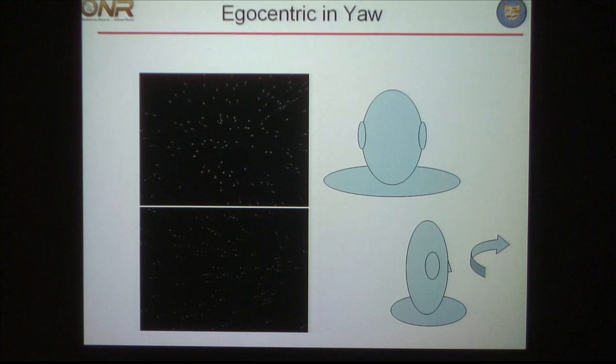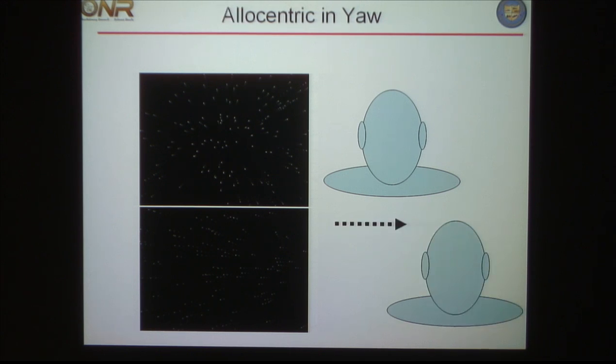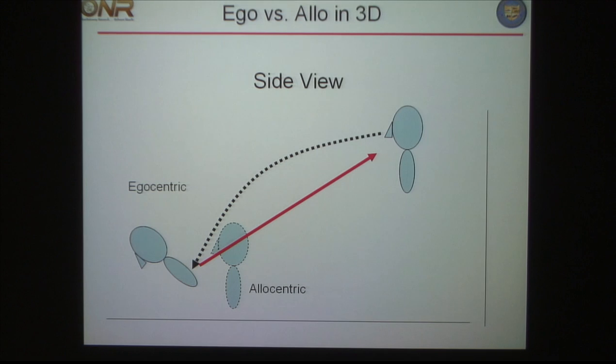So we can have these different modes of motion. We can have the egocentric, remember, which is where you perceive your body moving through the world. Then the allocentric, where you perceive your body itself moving through a fixed universe. And then we can do this in the pitch dimension. So the difference here, analogously to what we talked about before, is the person is upright, they're looking forward, and then they see this visual flow. And do you perceive yourself moving through that visual flow, or do you perceive the world moving?